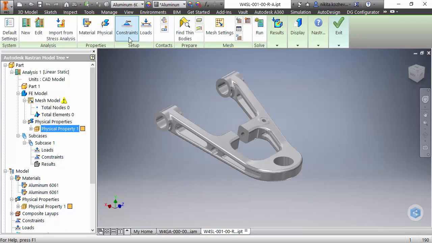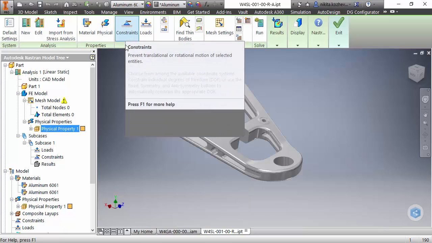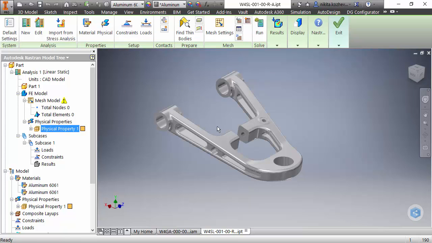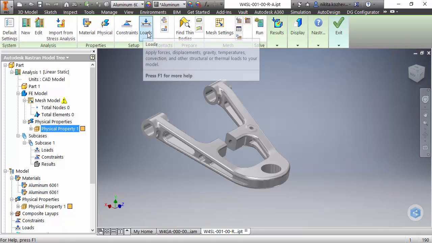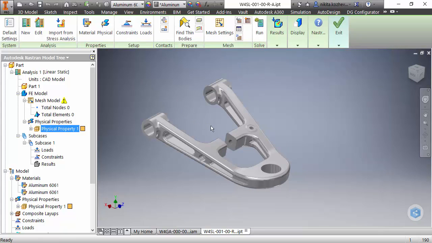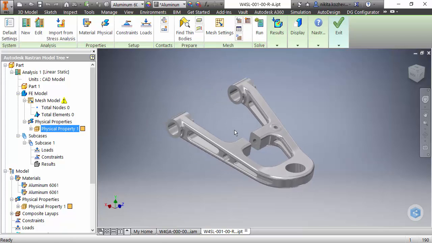So from this particular analysis perspective, the properties are defined in the correct way, and therefore we can start work on our constraints. In many situations, the constraints or loads could be not really adequate enough to represent parts in the assembly. In this particular example, we need to simulate the revolution joint at those two ends, and also something similar in the middle at the connection with the spring.